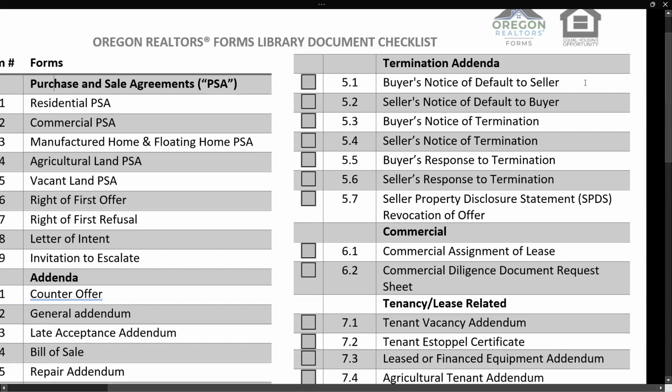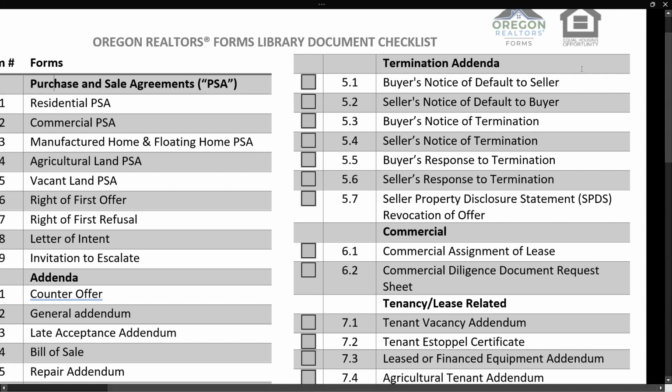I will provide notice to the seller that I intend to proceed with my loan. I will provide the buyer with notice that the repairs have been completed. These notice requirements don't necessarily allow a party to terminate. And when the contract does not allow you to terminate, what you should do instead, when a party fails to do that thing they've promised to do, is send a notice of default.